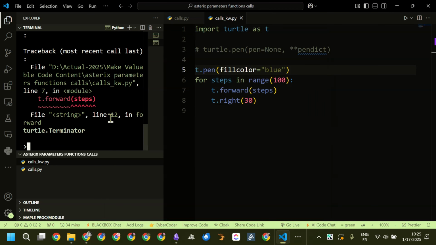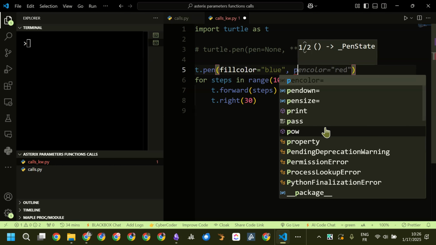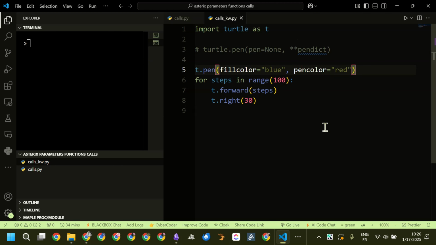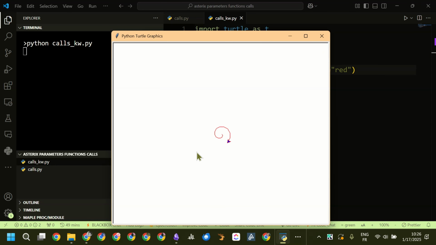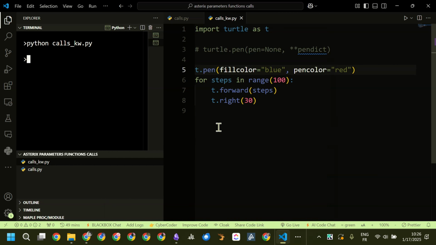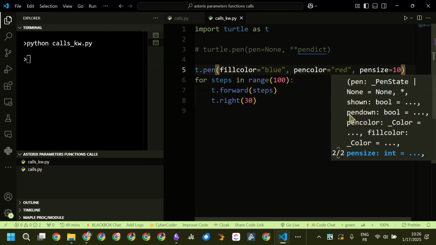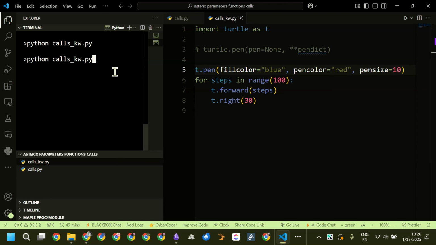Now if I change the parameters again and I change the pen color to red, we're going to see that the lines now are going to be red. We can also see the outline of the triangle is red as well. We can do more. We have a list of other parameters. Let's say we want to change the pen size to 10. We will see that the value changed.